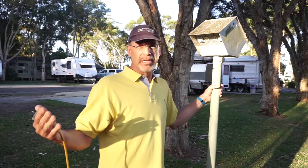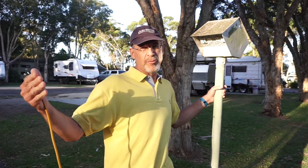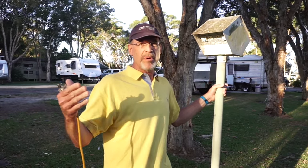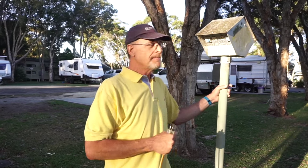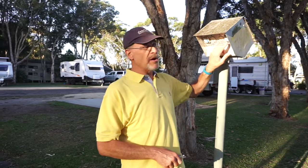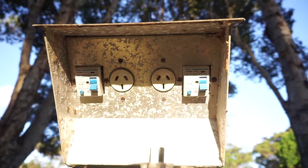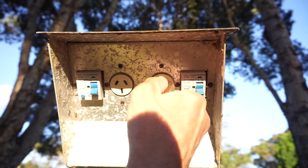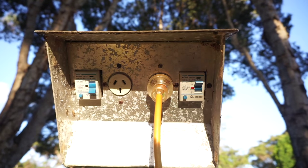Every other one we've seen — that's true in buildings, whether you're in someone's house or in the bathrooms here in the caravan park — down is always on for electric outlets and for lights. But this one is like North America; this switch is down right now and it's off. So we're just going to plug this in, flip the switch up, and we're all set to go.